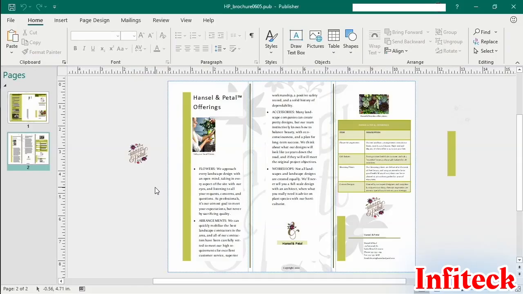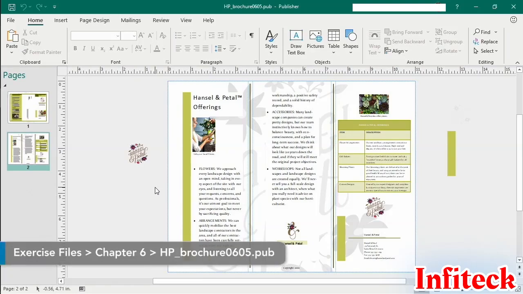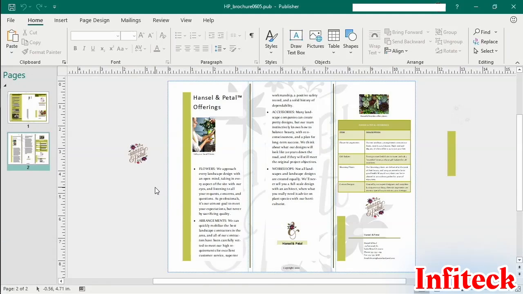When you've completed your publication and feel like you're ready to start sharing it with others, there's one last thing you might want to consider. It's called the design checker. It's going to check your publication for the various outputs. You might be printing it at your own location or sending it to a commercial printer. Maybe you're going to be sending it out via email, or perhaps you're going to be putting it up on the web. The design checker is able to check for all of those different options to make sure that your publication is going to look its best at its final destination.